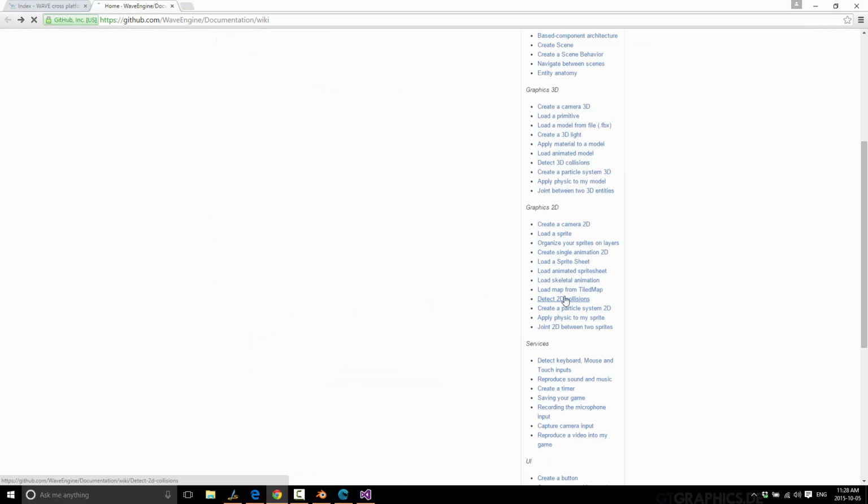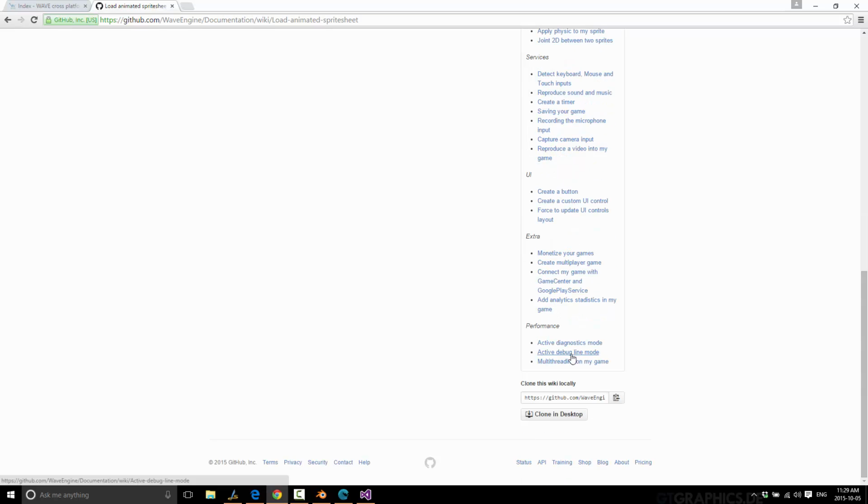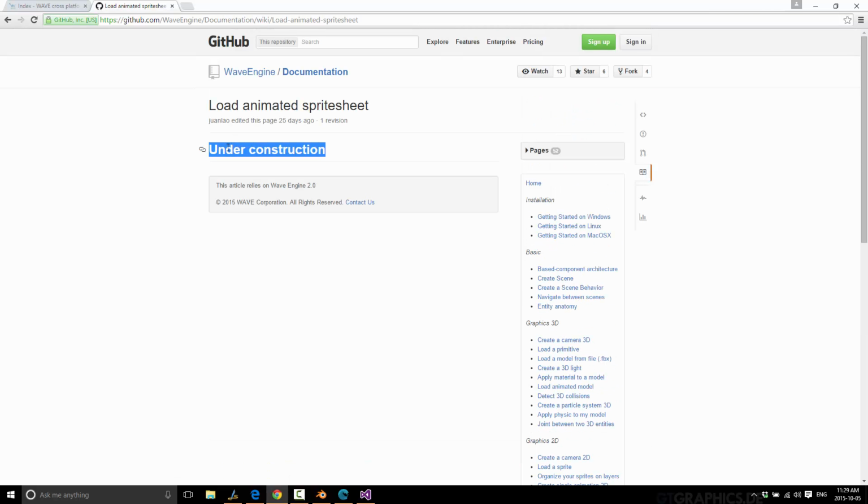However, where the documentation starts getting really crappy is when you start going, okay, joint between 2 sprites. And, oh, actually, that one happens to be there. Tick. All right, why am I getting, yeah, there's a lot of this, about 50%. About 50% of your links down this side are stubs that lead you to under construction. And some of the stuff is actually pretty critical stuff.